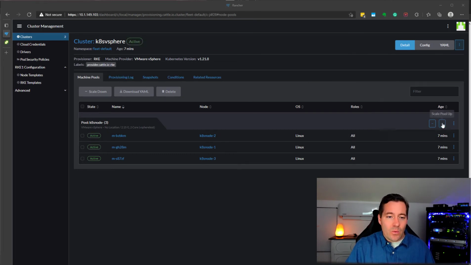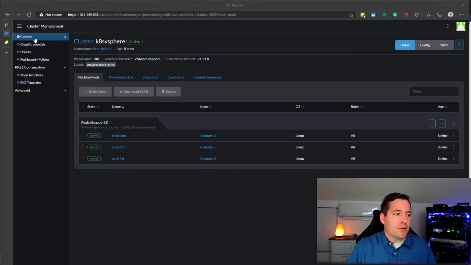And as you can see, we can easily scale the pool up, or we can scale the pool down. If we need to add nodes, if we need to take nodes out, Rancher will do all of that for you. So super cool in the home lab. If you're looking to build a Kubernetes cluster to actually run home lab services, or if you're just looking to quickly provision a Kubernetes cluster for learning, for doing labs, for testing out various applications, or learning the networking for Kubernetes, this is a great way to do that.